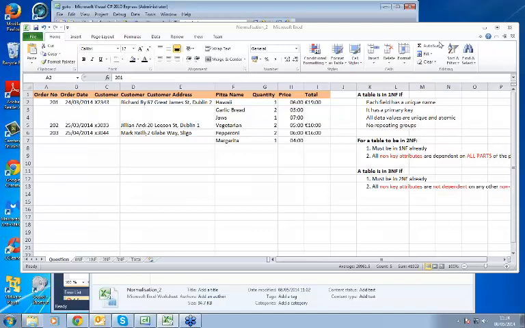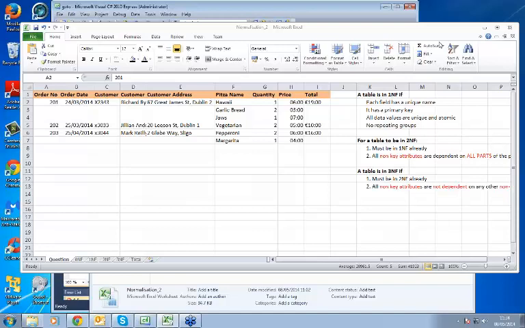So I'll just take those out. And that belongs to order 203, and pizza code 104, 105, 106. And we would just get this information here, customer address, and the totals.